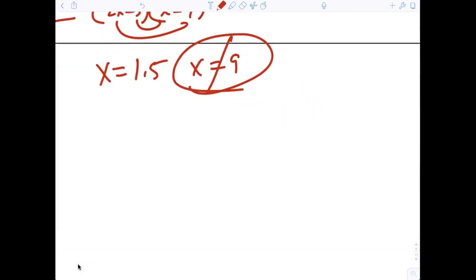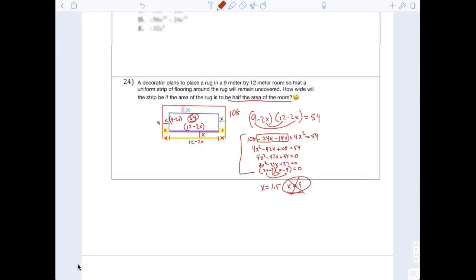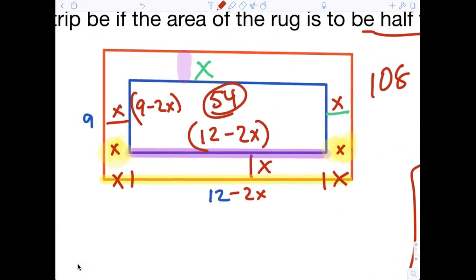So you cross out x equals 9. That is an extraneous solution. The width of the rug around the border cannot be 9. I'm hoping you understand what I'm saying on that. I didn't get 1.5. 3 divided by 2. Don't worry. Because the width is already 9, how are you going to put a carpet that's 9 here and 9 here if it's only 9? That's a hard visual. But I can make it 1.5, 1.5, 1.5 all the way around. I can't make it 9 all the way around.